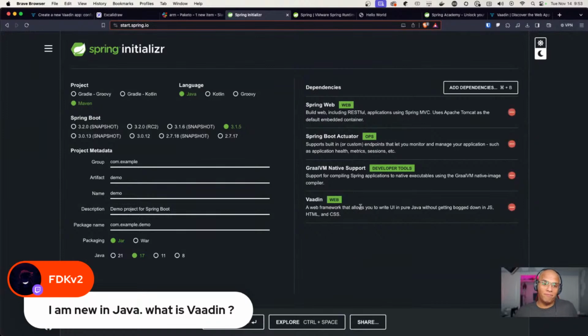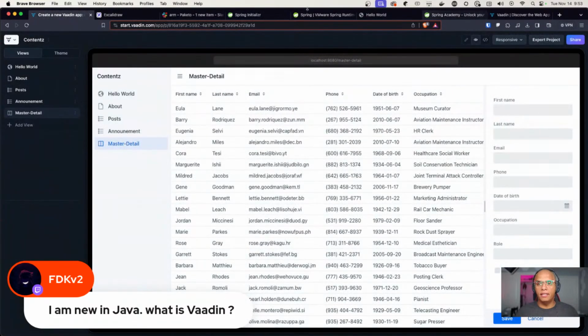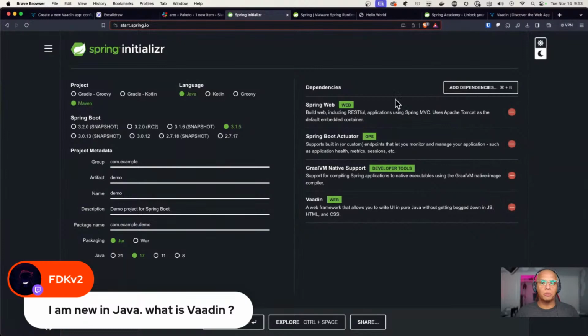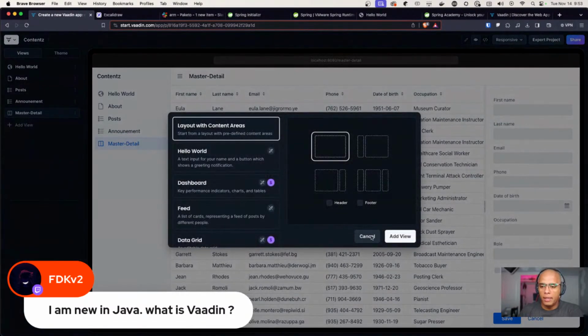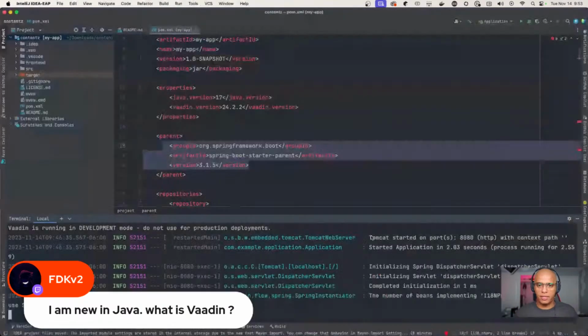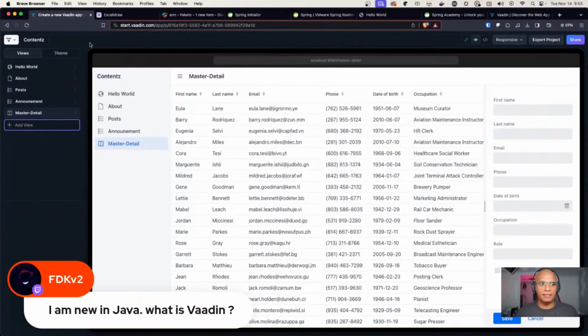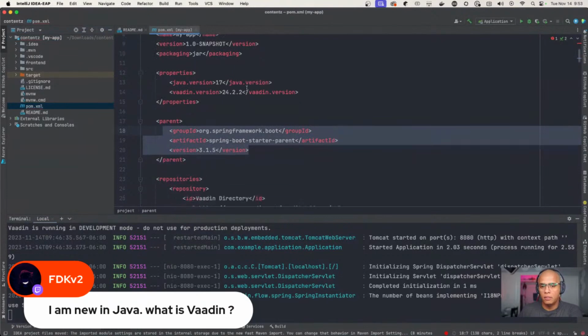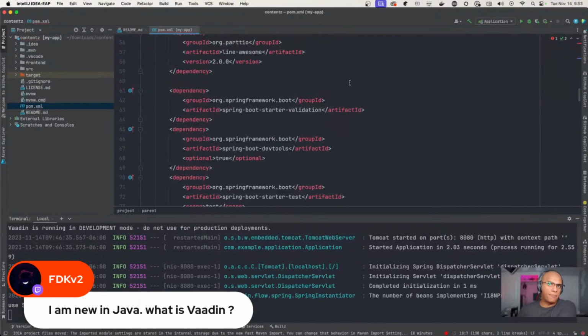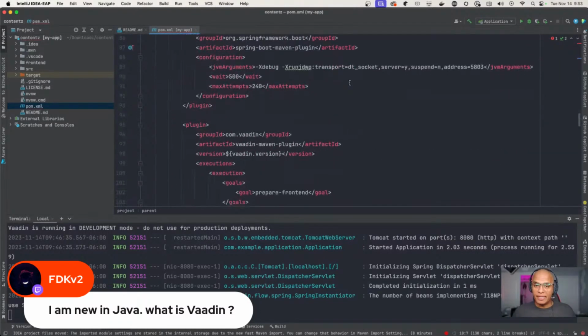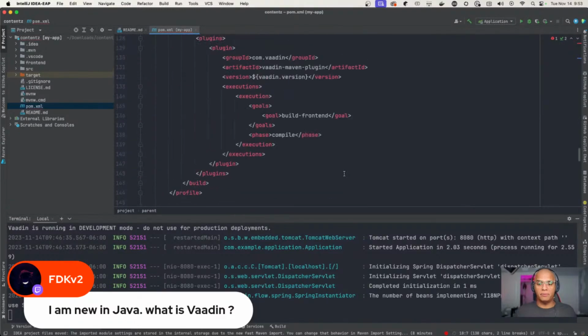But when I'm using Vaadin, I actually start over here at start.vaadin.com. It's basically built on top of initializers, doing similar things. But instead of dependencies that I'm going to use, I get to choose different layouts. Vaadin is a front end framework, and here's what it looks like. This is the content zip that I pulled down, an example app. It delivered a bunch of dependencies, though not all. What if I want to back it by Postgres? Then I can just copy those dependencies over and keep going. But it gives me this workable front end that allows me to do things.